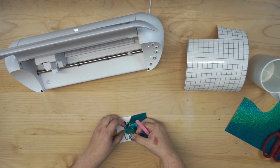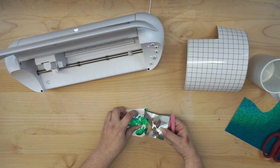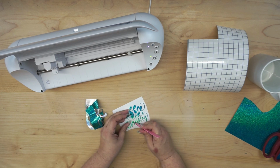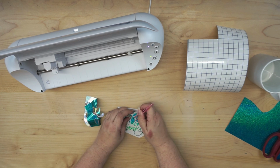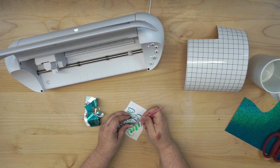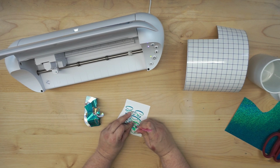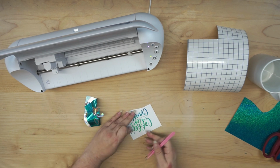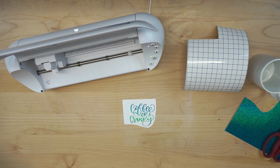Now when weeding vinyl, it is important to make sure that you pull up and not let the vinyl touch back down on other parts of your design that are not weeded yet. That is definitely one of the most disappointing things to do when weeding vinyl. And then of course you're going to come back in with your tweezers and get all of the inside pieces out. Now once your weeding is done, let me show you a little trick.